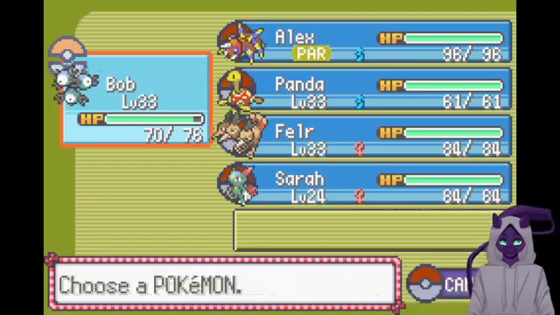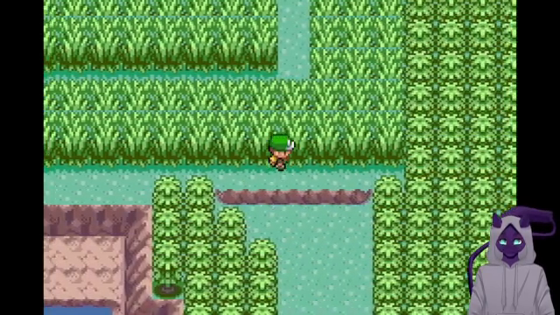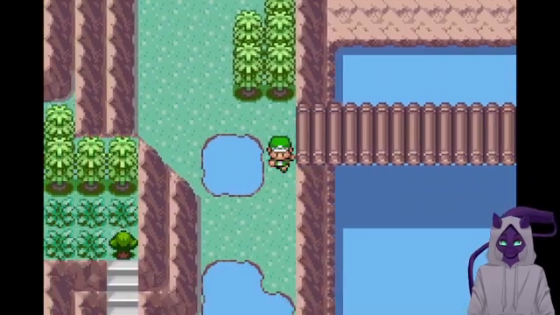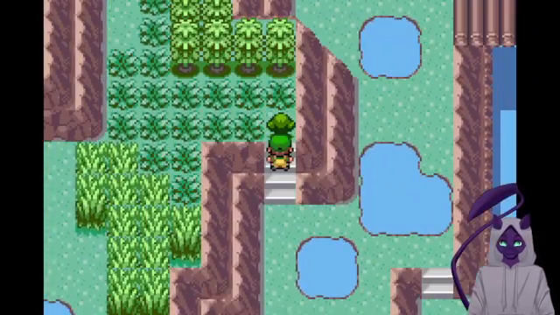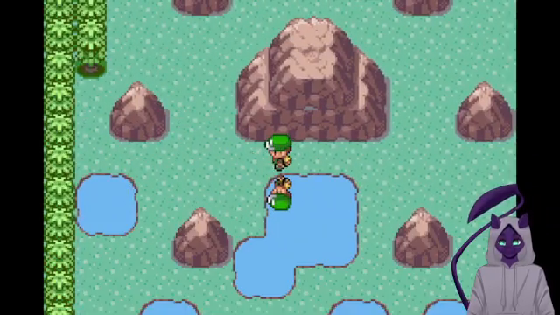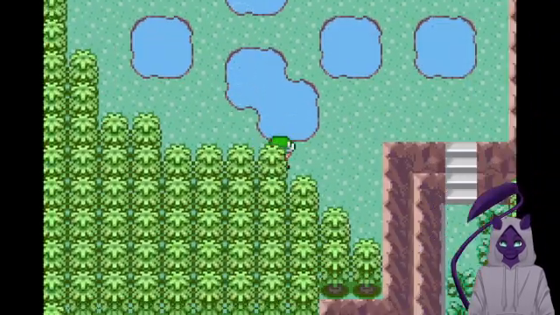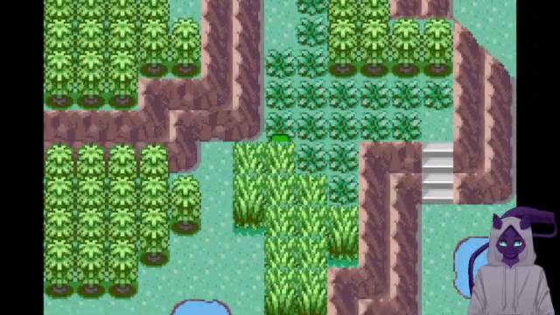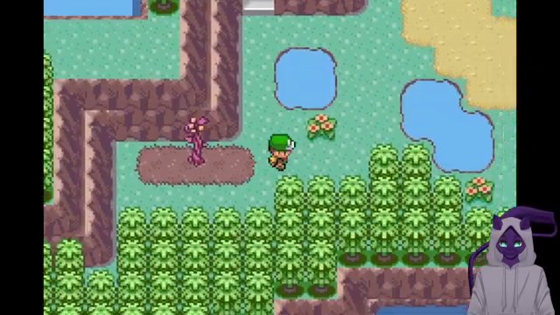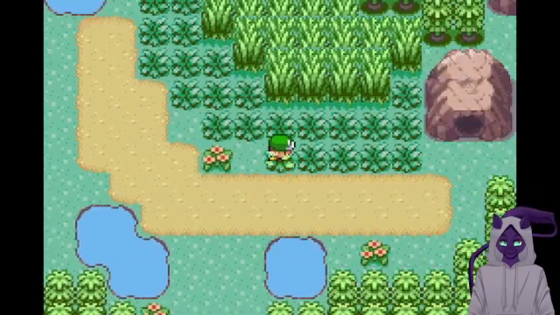Bob is still fine. I'm gonna go this way. Oh, it doesn't really matter. Okay. Cut there. Ah, item. Three Great Balls. I mean, yeah, that's fine. Nothing here, it would seem. Really? Oh, berry. There was, like, no items on this route.